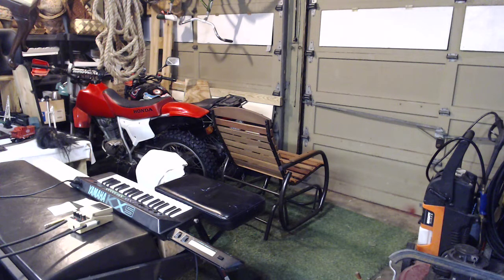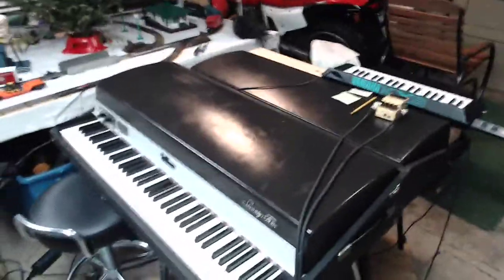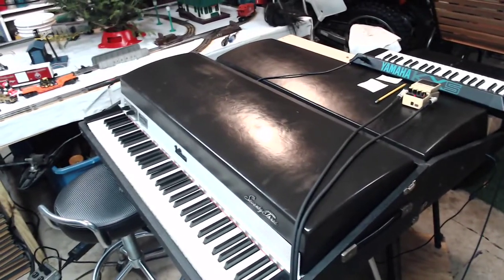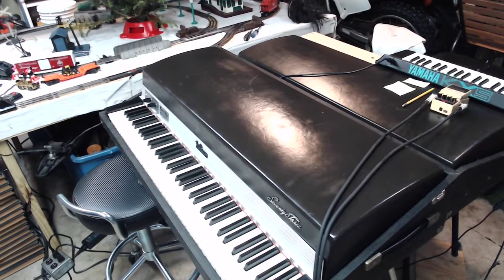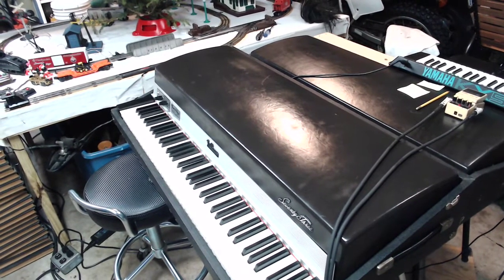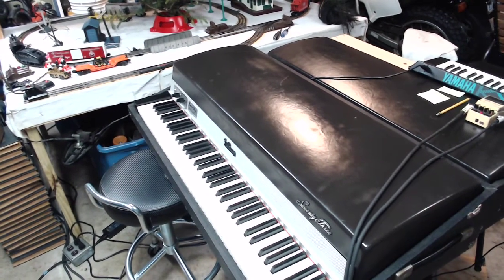This is Mr. Rhodes, 1977. So I finished up the George William Holt Rhodes, Knowles Rhodes. I really ought to show you. I got my webcam on a tripod, and my Samson mic is mounted to a gooseneck on my work table, so they're not combined. But anyway, this Rhodes looks nice because I did all the hardware.